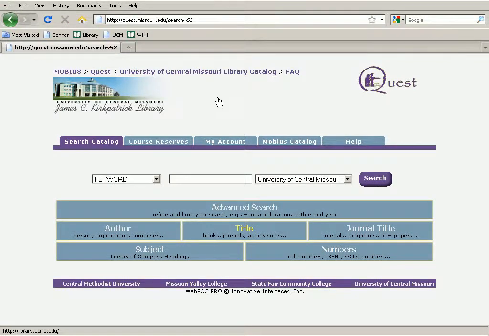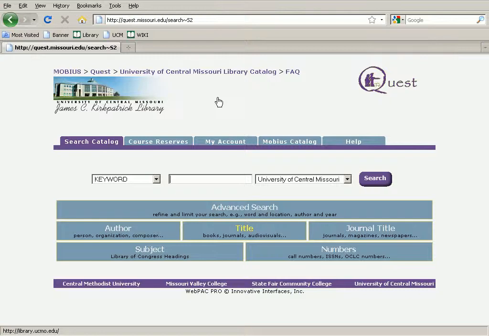Recall that the library catalog is the primary access tool for researching the physical holdings of the library. And physical holdings of a library, we most typically think of books, but as you have learned in your text readings, the library also has a wide variety of other formats, everything from government documents to maps to games to microfilm, so on and so forth. Increasingly, we are linking electronic resources to the Quest catalog as well.